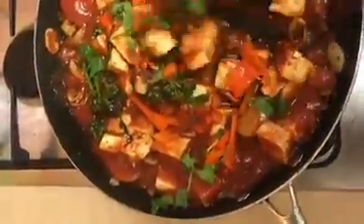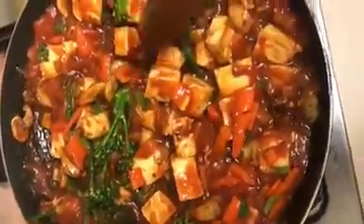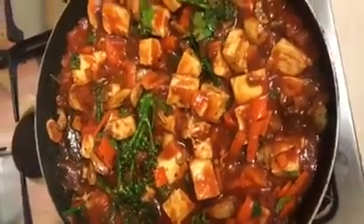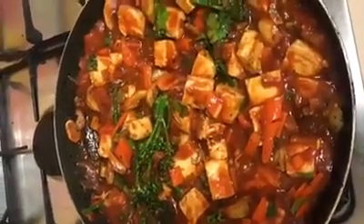As you can see, the recipe is bubbling away — this looks absolutely delicious. I'm just mixing in the coriander and the peppers and I'm going to leave it for about five to ten minutes. Just keep stirring occasionally to make sure everything's cooked through thoroughly, and it will also evaporate a bit of the sauce so that it's not quite as runny. If you want to add extra coriander once it's done and add it to the top, feel free.